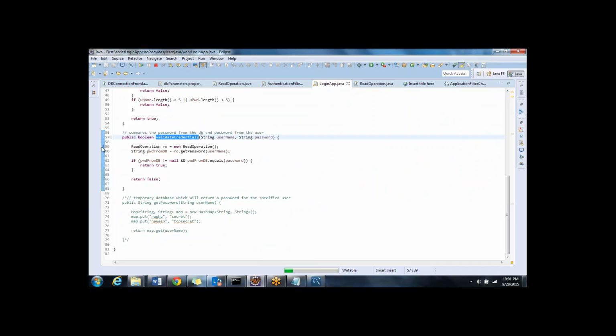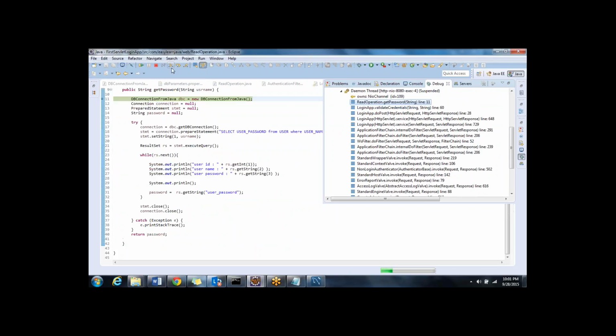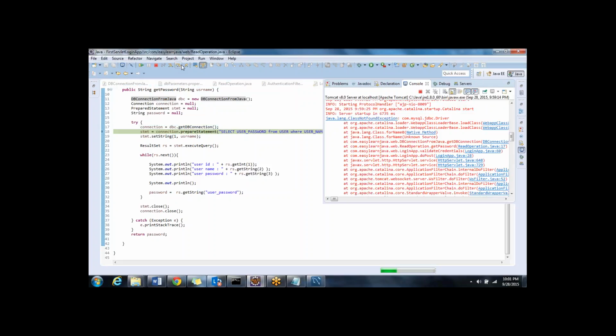Oh, okay, I'm calling this app.validate credentials. So it comes to line number 59. From line number 59, it calls this get password. So it calls this dbconnection.java and here it fails. Line number 17, it fails.